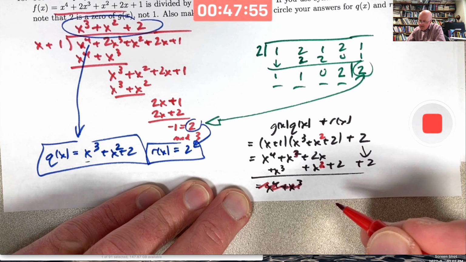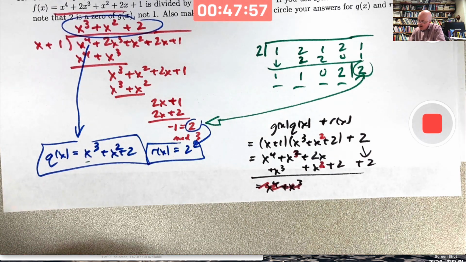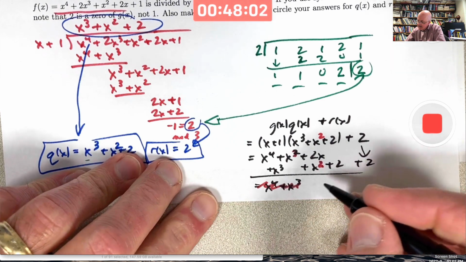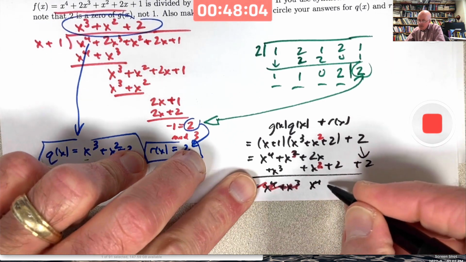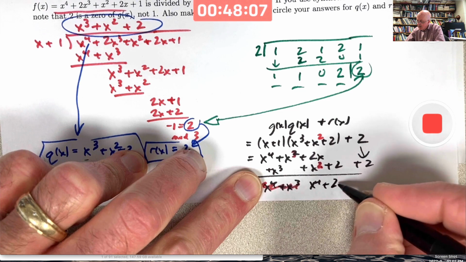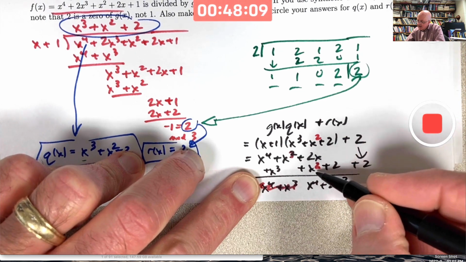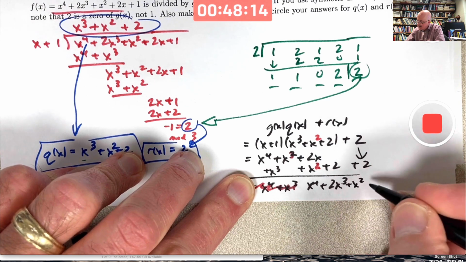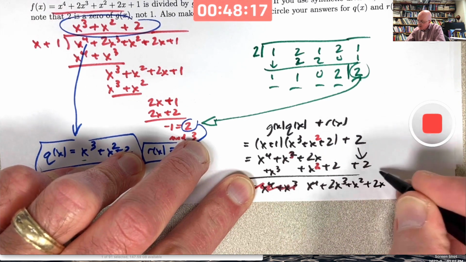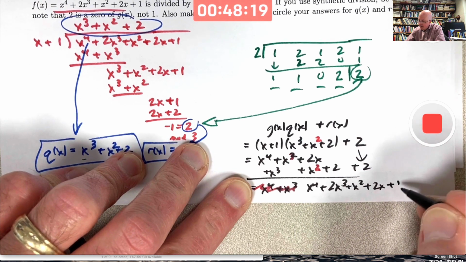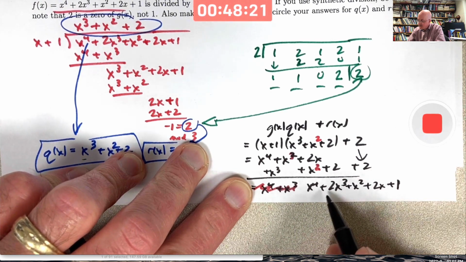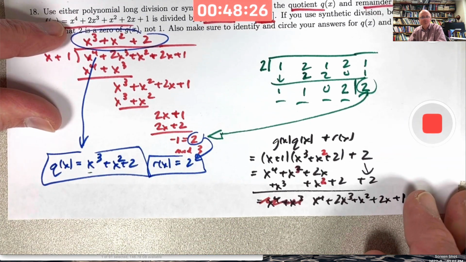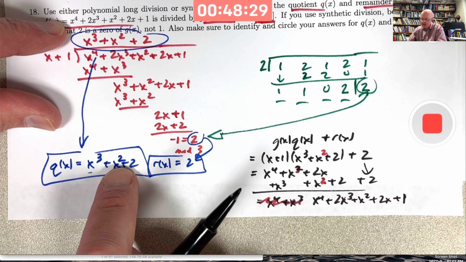So what do I get here? So I ultimately get x to the 4th plus 2x cubed plus an x squared term from there plus 2x. 2 plus 2 mod 3 is 1. There we go. X to the 4th plus 2x cubed plus x squared plus 2x plus 1 does match f of x. Okay, I made a mistake in forgetting to put a square there.